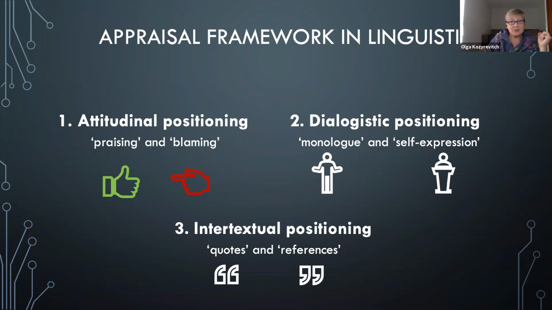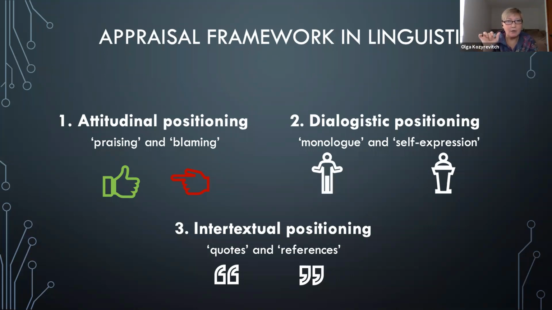And the last one is intertextual positioning. Under intertextual positioning, we just look at places where writers use other people's work to support their point of view, or to not support, to endorse or not endorse it. That's why we call it a reference or quote. In intertextual positioning, it's a part of a dialogue. So when I have my own dialogue and then I take someone else's and include it as somebody else's thought, it is a very cool device, but we can always use our judgment to see why the writer took this particular quote.